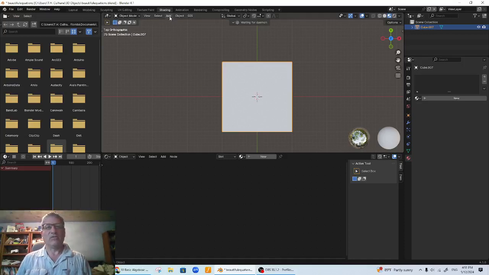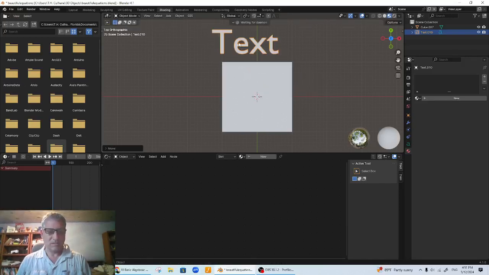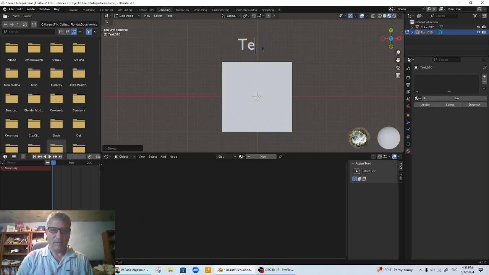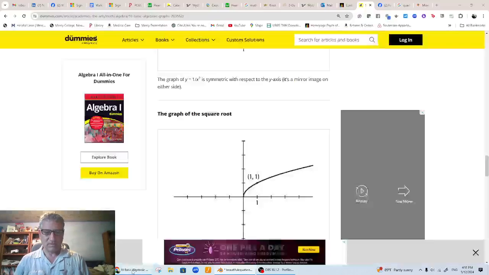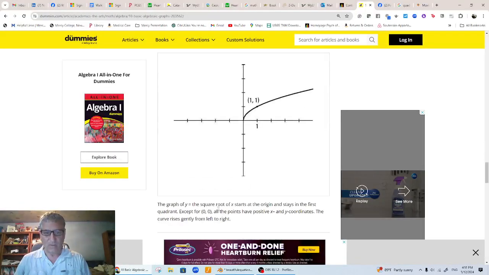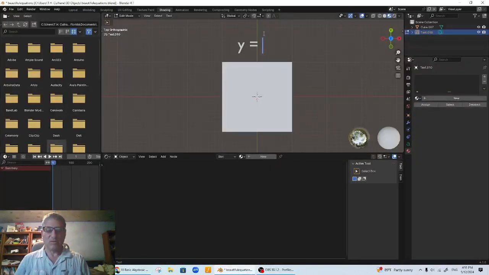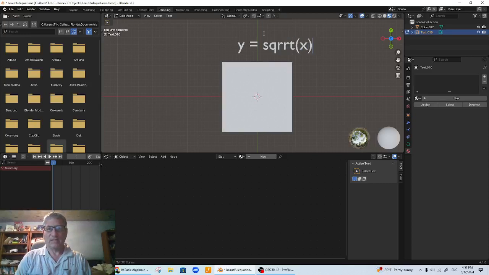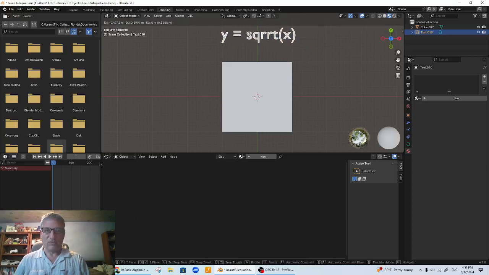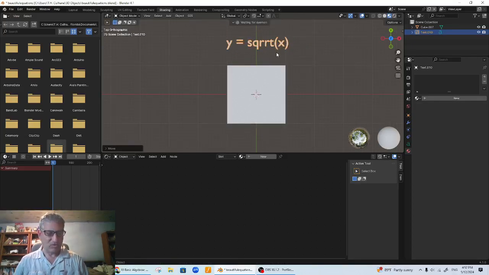We are going to tell our audience what it is that we're making. So we're going to say y equals, what was it we're doing? Who can keep it in mind? Y equals the square root of x. Y equals square root of x. All right. And do I really have to translate this? I guess I always should.